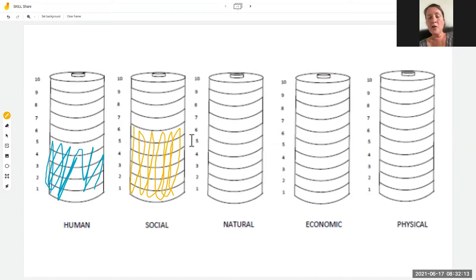As Ken said, you focus on one stress or shock. You can do a lot of batteries for different types of stress or shock, but for each battery, do one stress or shock. So let's focus on one stress or shock for this, and then try to fill out your batteries. How resilient are you? How resilient is your human battery? How resilient is your social battery? How resilient is your natural battery? What are the natural environments you're living in? Do you feel that it's very vulnerable to that shock or stress? Or do you think you've actually got quite a lot of natural resources, good water quality, a lot of natural benefits where you're living?